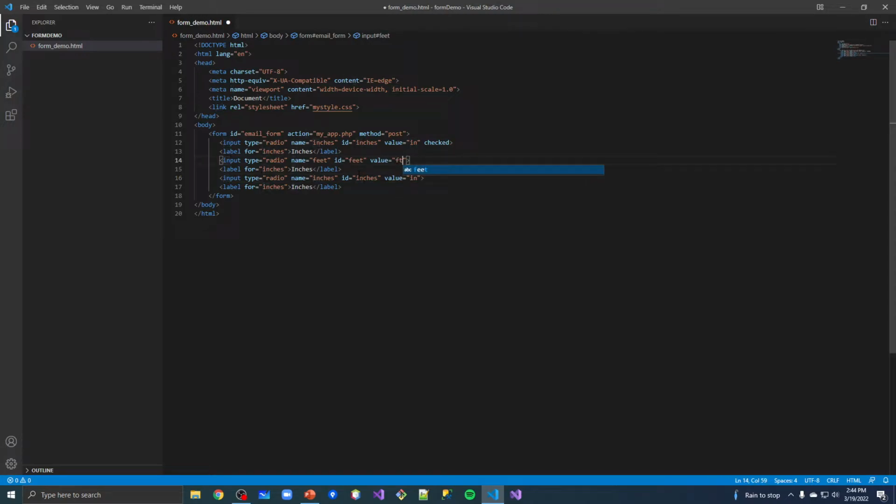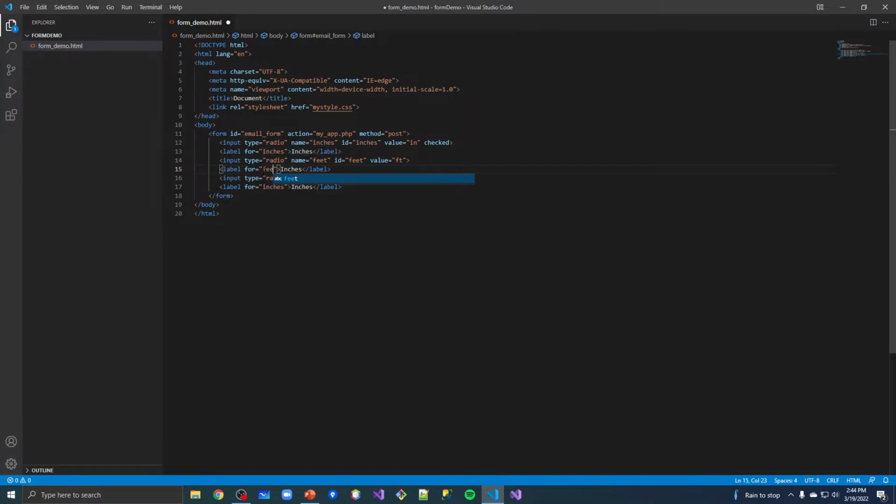Value feet, and then for this one we'll do yards. Borrowing this from an assignment we did in C# a while back, right? If we were trying to recreate that in HTML. And then I need to change the labels as well.